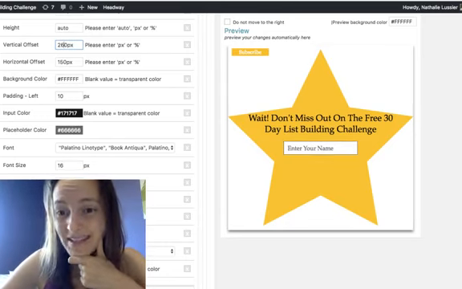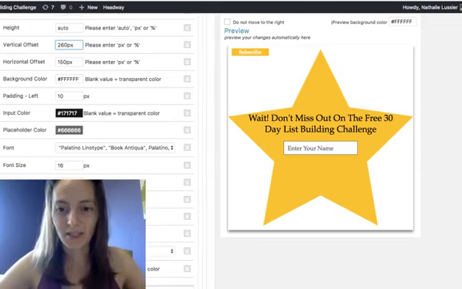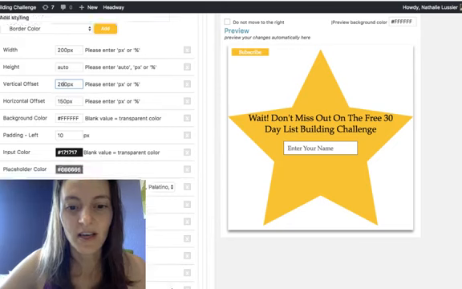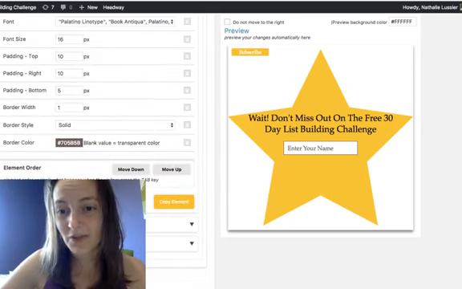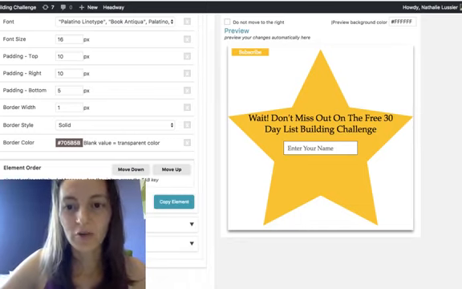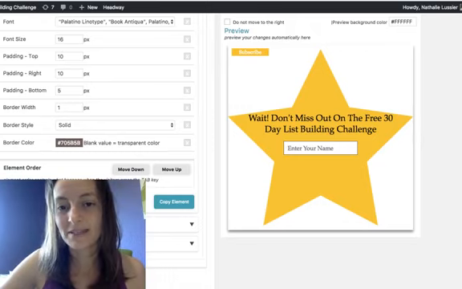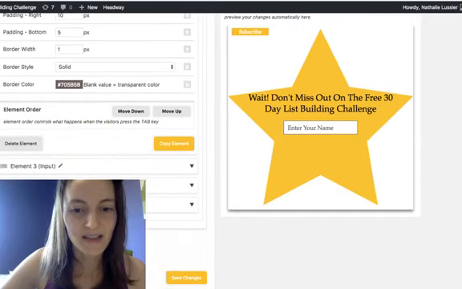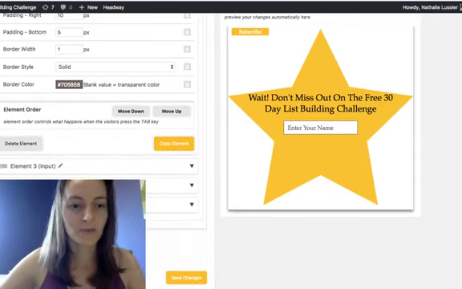Okay, now I basically want to do the exact same thing, but for email. What I was planning to do is completely start from scratch and do the exact same thing for email. But because I like the way this is set up, I'm just going to copy the element. When you do that, it will create a copy with the exact same styling. Then I'm going to make this our email input.